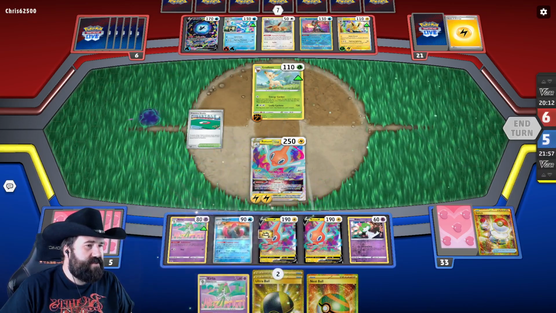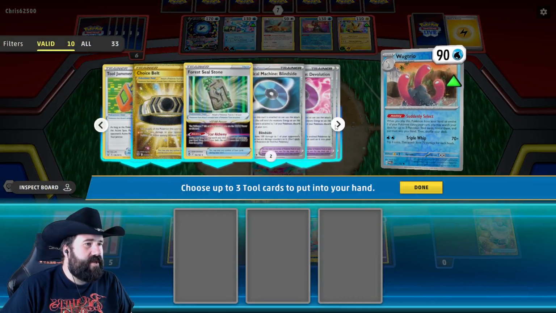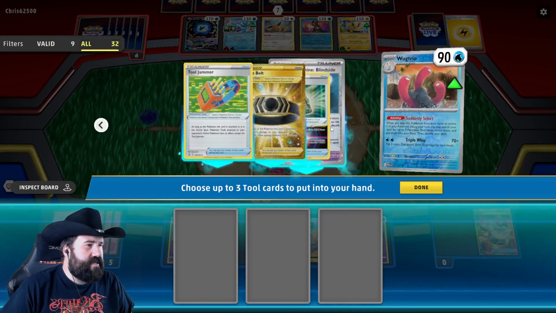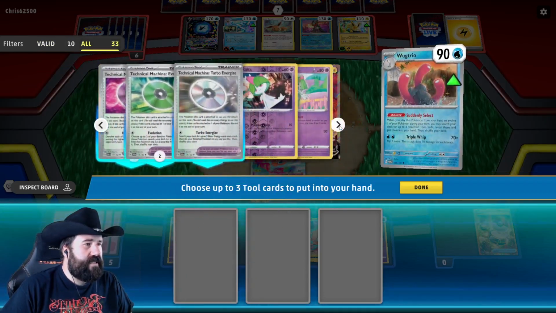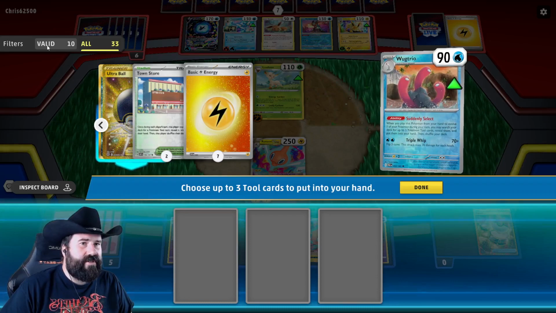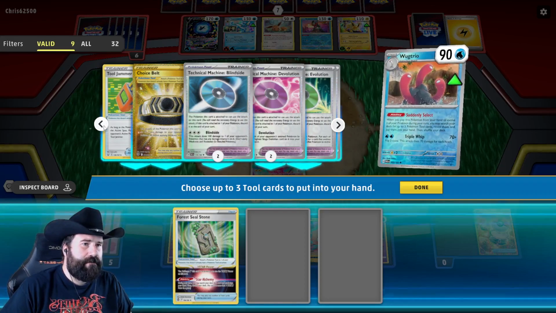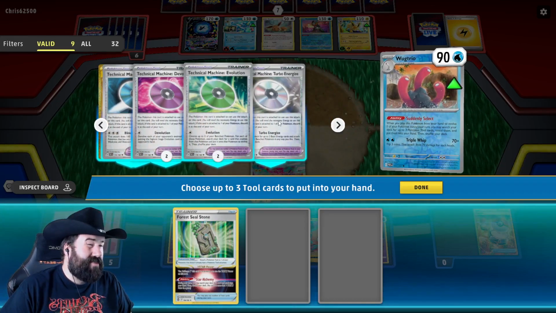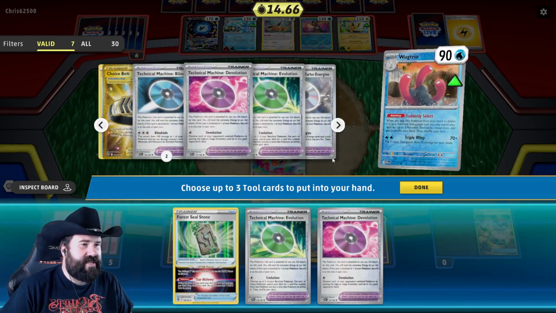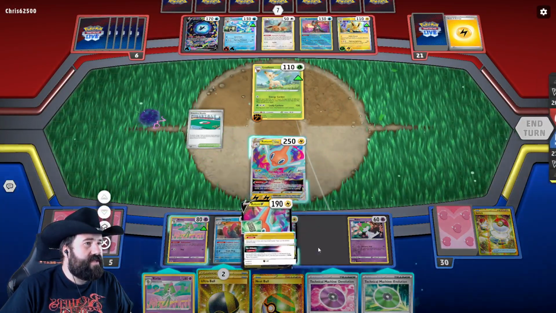Okay, so let's do this first, and go ahead and use Suddenly Select. This will thin out our deck a little bit here. Let's see, are there any boss's orders in my deck? Well, no, hang on. Okay, there is boss's orders in the deck. So I believe what we're going to do in that case is we're not going to be using the Rotom's V-Star power. We're going to use Forest Seal Stone. Because we have other Rotoms to put that on now. We don't need Evolution anymore. De-Evolution doesn't really do anything to them, so we can ditch one of those as well. I am aware, game. Thank you. Okay, so let's do this.